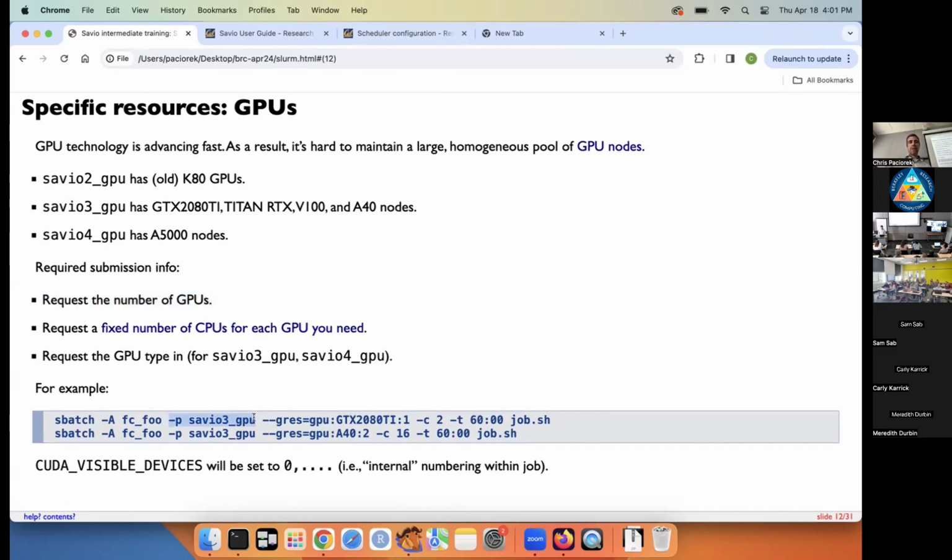This is going to request the Savio 3 GPU partition, for example, and then via this --gres flag, you're going to be requesting the kind of GPU, in this case GTX 2080 Ti, the number of GPUs, in this case 1, and then the total number of cores that you need in order to have the right number of cores per GPU. So in this case, for these GTX 2080 Ti's, you're supposed to request 2 cores per GPU, so I'm setting -c to 2. If I were to request 2 A40 GPUs, you're supposed to request 8 cores for every A40 GPU. So in this case, I'm requesting 16 cores, just from 8 times 2.